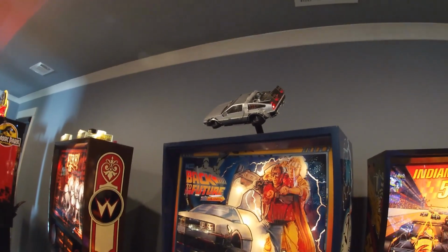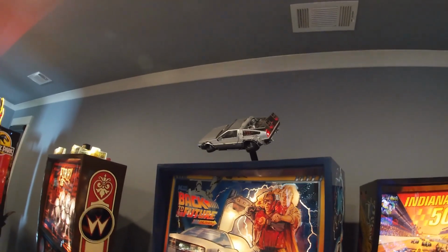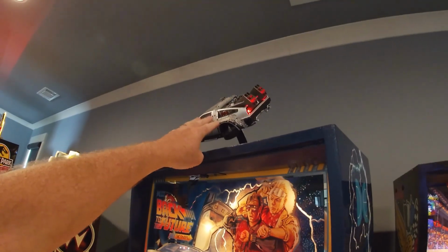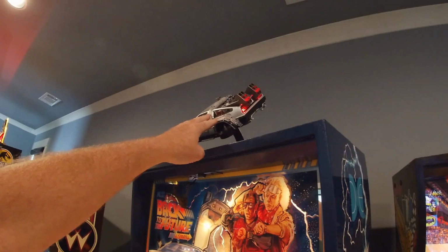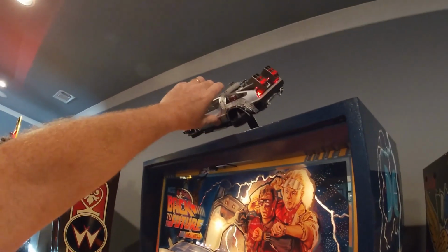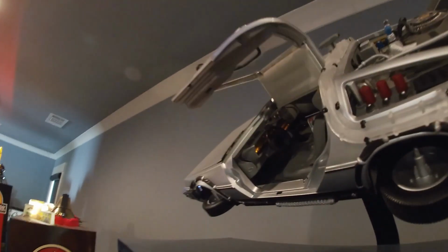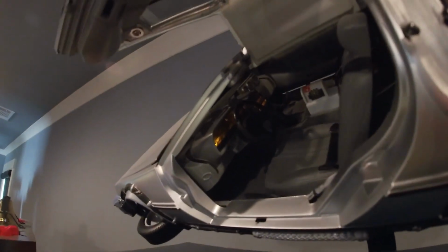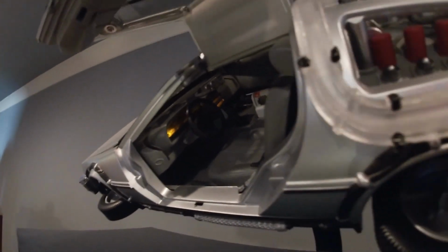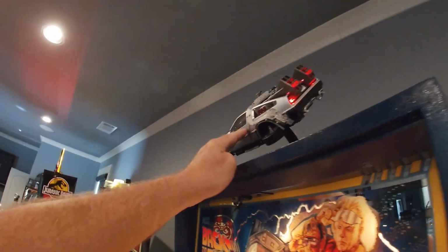I've got a 12 volt transformer in the base of the cabinet that anytime the game's on, that's on. And then these actual blue ones are hooked to a flasher, so they're interactive on the game. But if you look even on the inside, the instrument panel and everything is lit up in there. The dashboard, the time circuits and everything are all lit up.